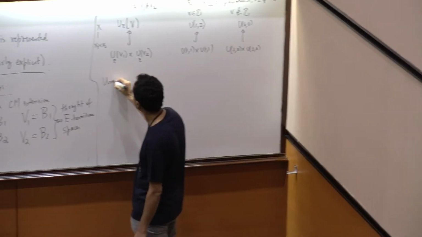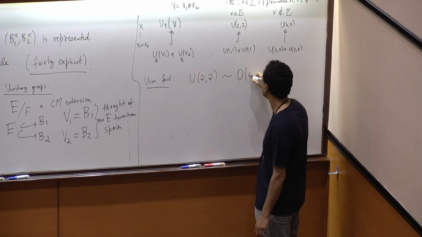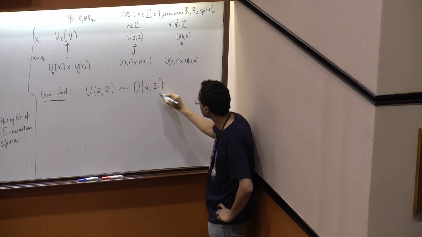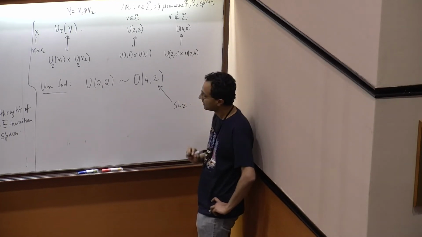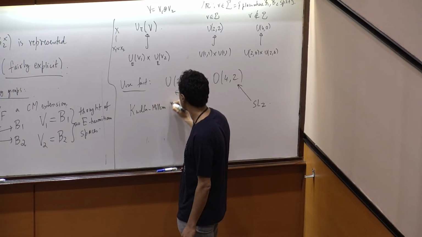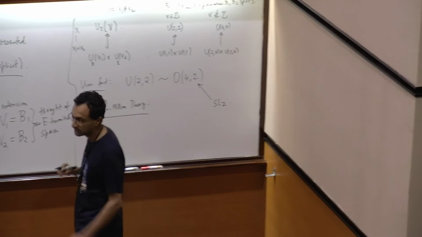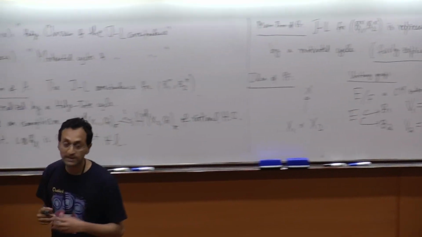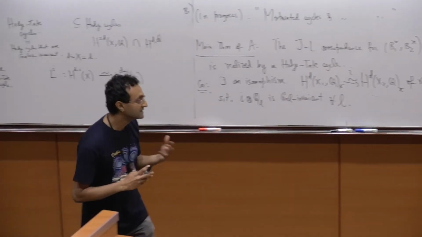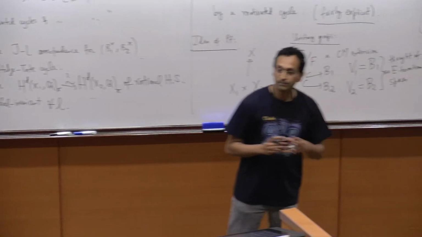So the key fact here, we use the fact that U(2,2) is essentially O(4,2). This is not exactly true, but this is very close to being true. And the lifts that we want are going to come from SL2. Okay? And the whole thing is sort of motivated by Kudla-Milson theory. So in the 80s and early 90s, Kudla and Milson studied locally symmetric spaces and cycles that you get from embedded locally symmetric spaces. And they have this theory of trying to understand what the Poincare duals of the cohomology classes of these embedded cycles are. And they showed in many cases that these are actually obtained as theta lifts.